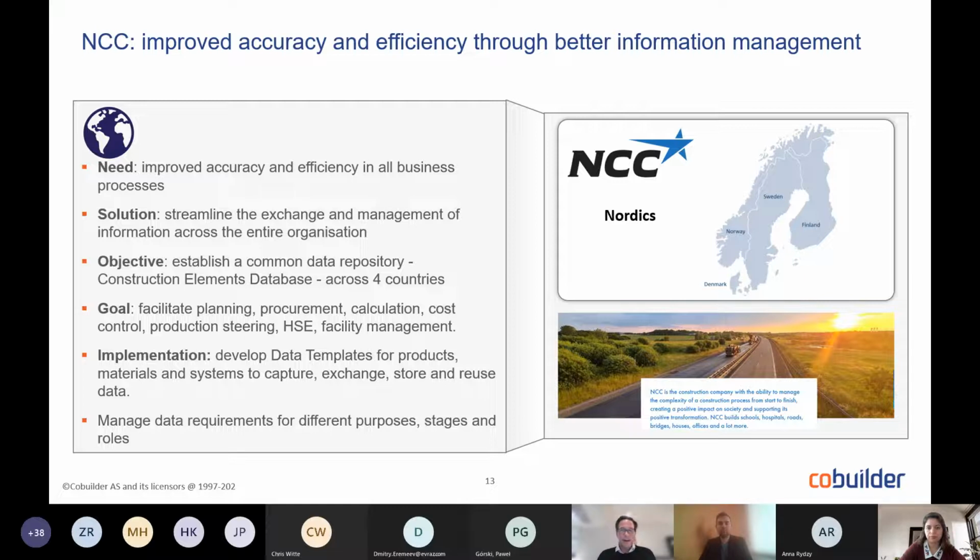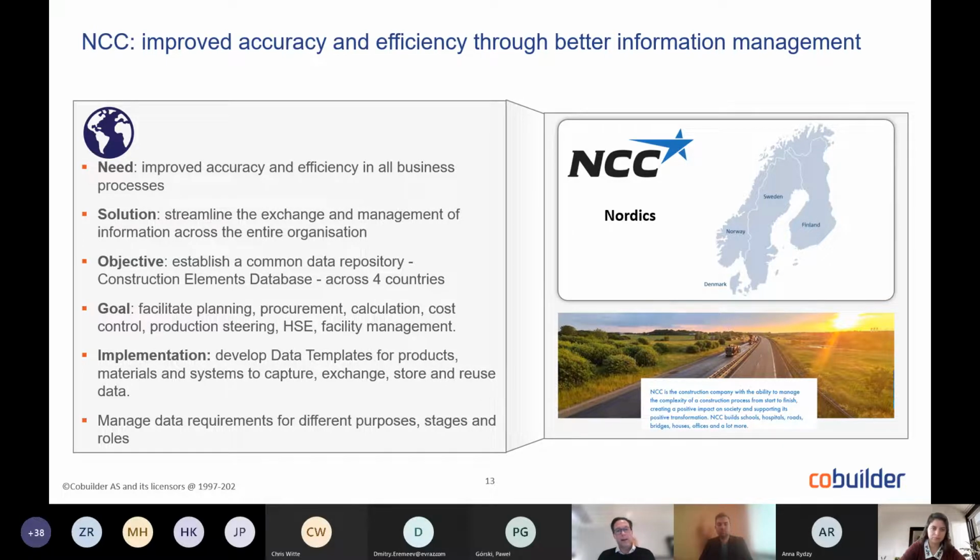So NCC identified the need to improve accuracy and efficiency in all their business processes throughout the development of their construction projects. And to achieve this, NCC set out to streamline the exchange and management of information across their entire organization, including also external stakeholders.